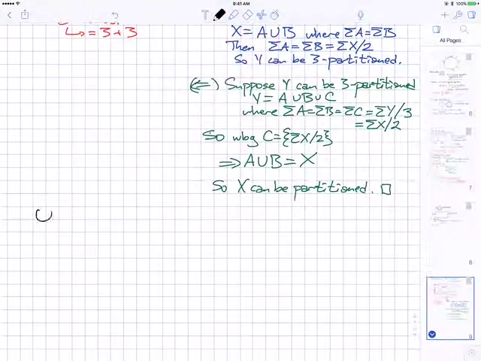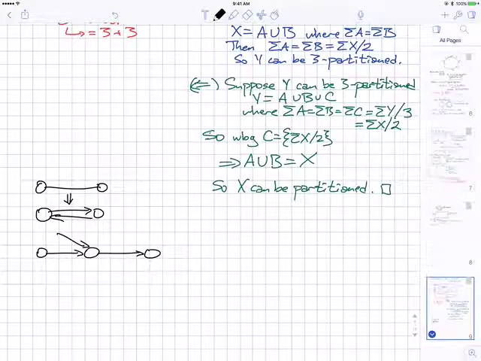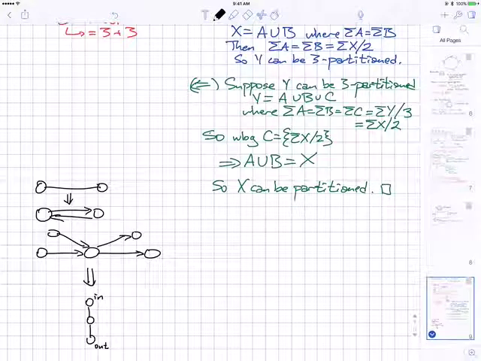Here's the proof. There's the reduction. If there's a Hamiltonian cycle here, then there's a Hamiltonian cycle there. If there's a Hamiltonian cycle there, then there's a Hamiltonian cycle here. The other way is a little bit more interesting. If I have some edges going in and others going out, I'm going to replace this with a vertex gadget where I'm going to label one end in and the other end out.